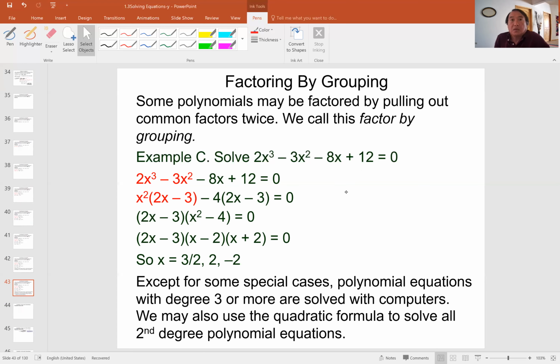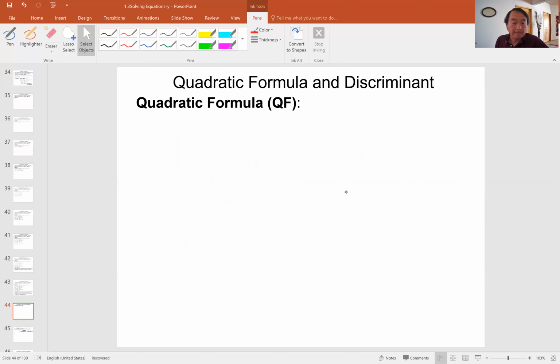If you can't factor, then you will need a computer. That's what I'm saying. If you have to work equations by hand, you have to be able to reduce the equations in general down to first or second degree. If you reduce it to a third degree, and unless the third degree can be factored somewhat easily, then it becomes a computer problem.